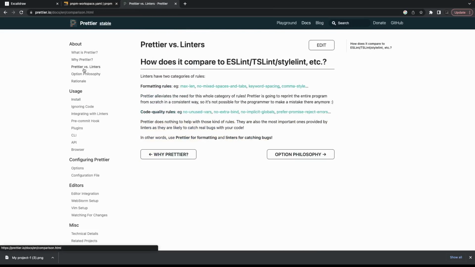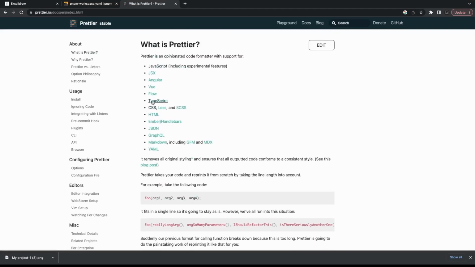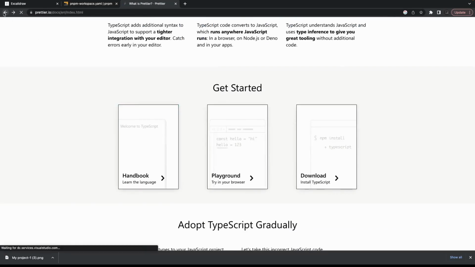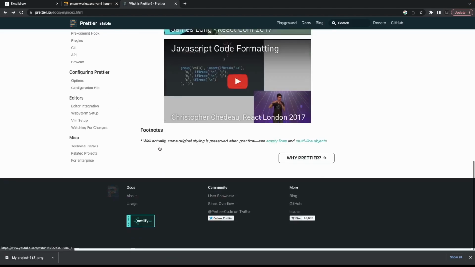Sometimes people get confused why we need prettier when we already have ESLint. Prettier enforces the formatting styles, ESLint enforces the coding syntax style, like function conventions, naming conventions, how the switch or if else loops would work, how we are declaring or redeclaring variables. Prettier just enforces double quotes, single quotes, naming and formatting and indentation, basically that. Prettier is common and used everywhere for TypeScript, and there are prettier configurations we can use for it.